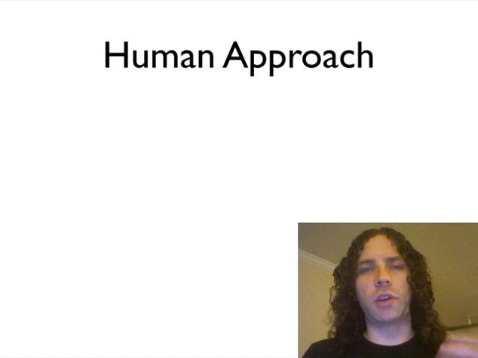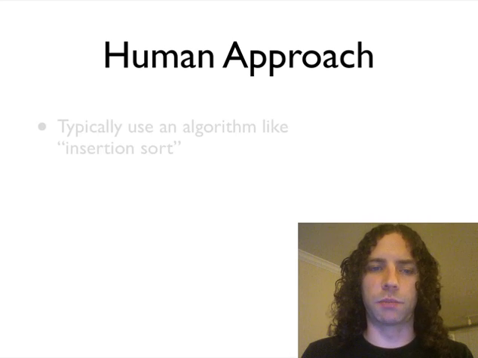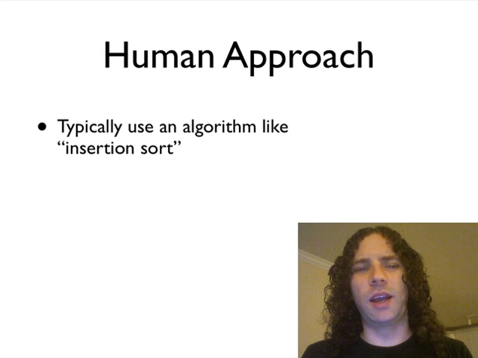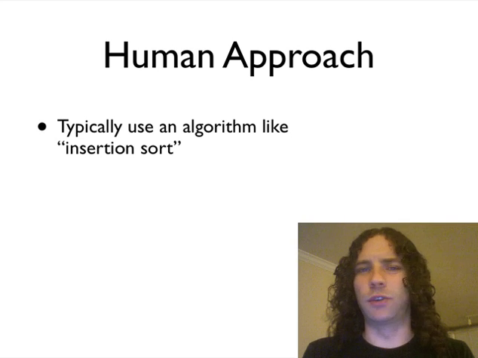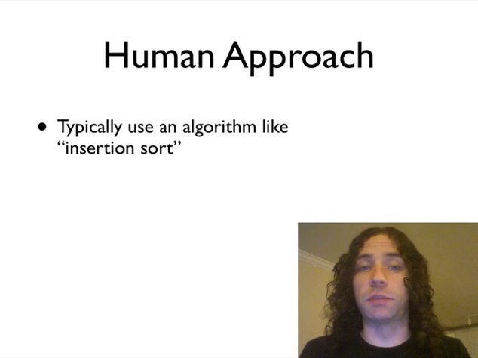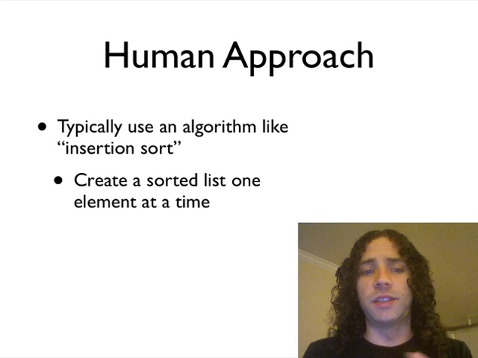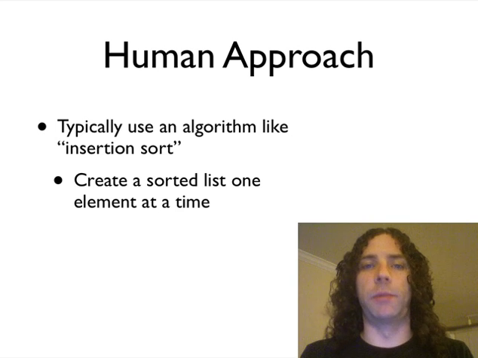So to think about sorting from a human point of view, how does it start out? What's the simplest way of looking at this problem? Well, typically, humans use what's actually called an insertion sort. This is actually used in computers from time to time for small data sets as well, because it's very, very simple, and there's very low cost overhead for small pieces of data. Now, this is something where you create a sorted list one element at a time. So it's like someone's handing you a bunch of cards.